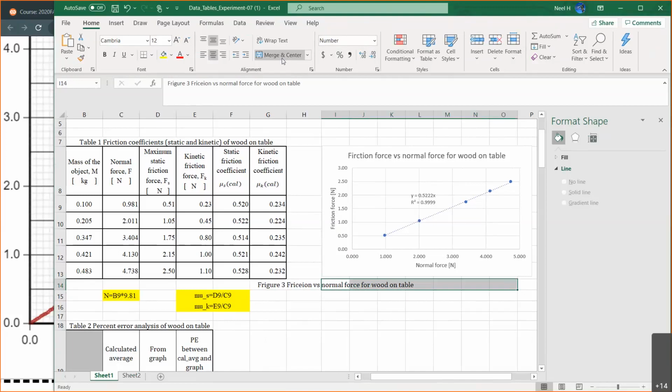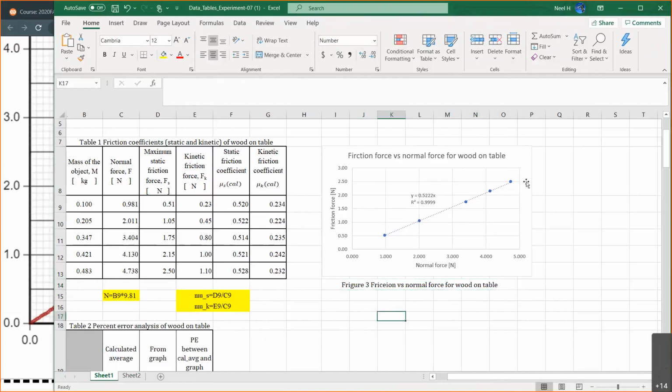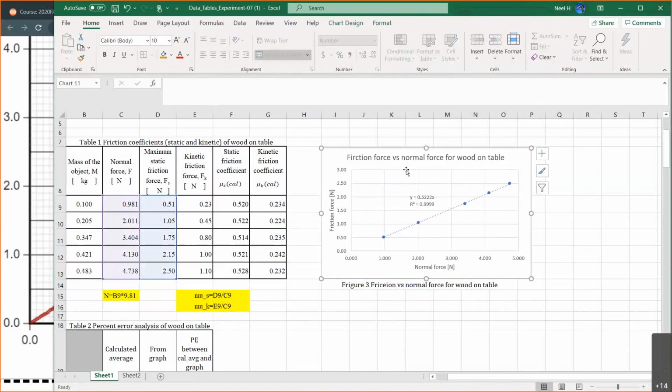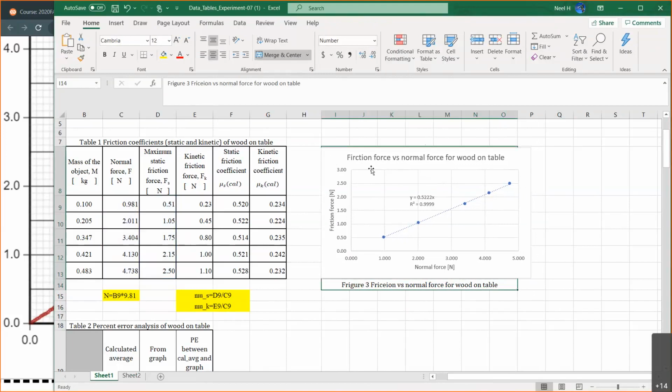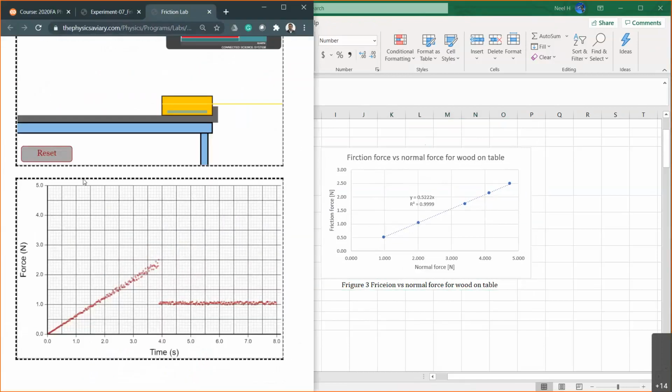In terms of this formatting, I think most of you are doing fine now, except very few. 1 or 2 students still have a lot of issues. They don't rename the graph, and just copy paste this part only. That's not enough. You have to copy paste the whole graph from here into your report. And also you need the picture of the simulator too.